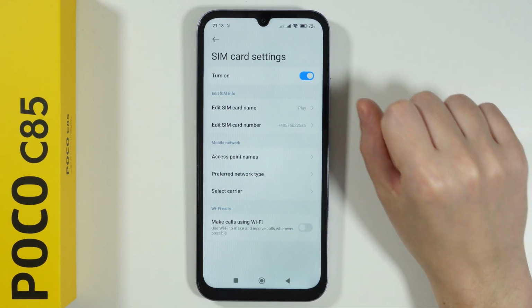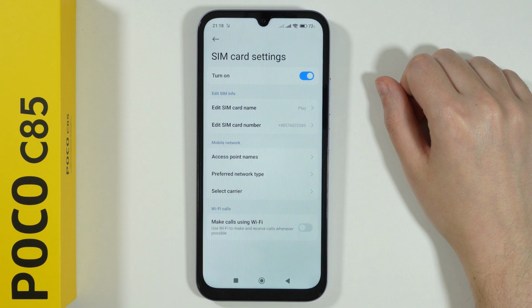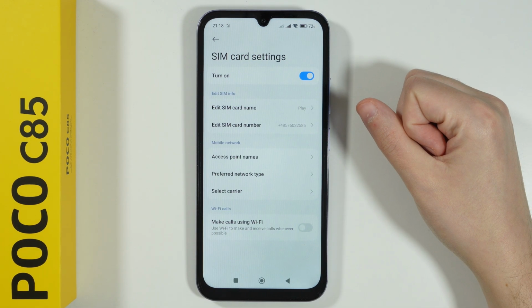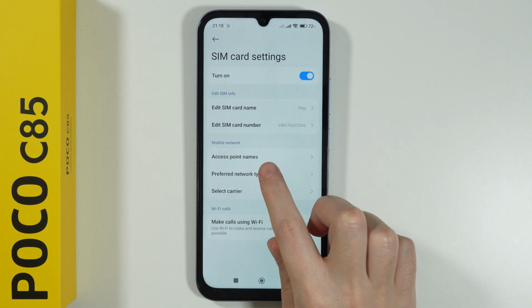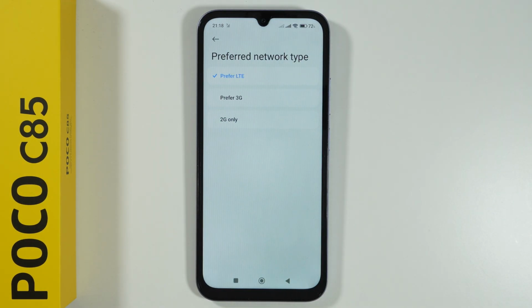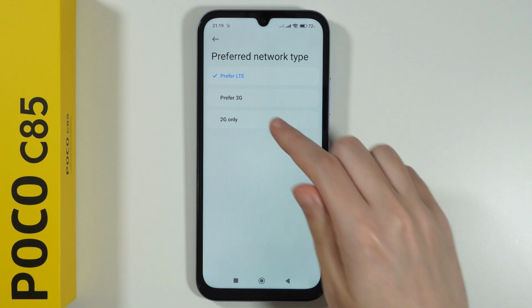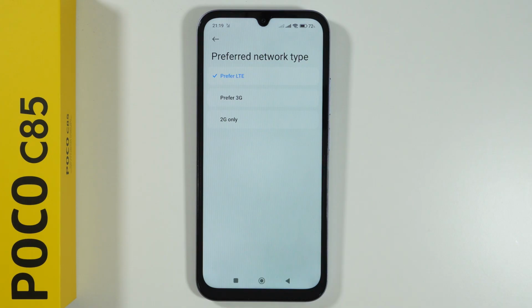Also over here we can go to the SIM card settings, and this is especially true for those who have the 5G version of POCO C85. To be precise, if we go to preferred network type, we can choose the 5G connection, or we can switch to LTE or 4G connection. So if you can use 5G connection and if, for example, you turned it off, then you want to turn it back on, at least for now, again, to see if that helps. Of course, if you have the LTE version, the 4G version, then you cannot really do anything over here, and switching to 3G is pointless, I would say.